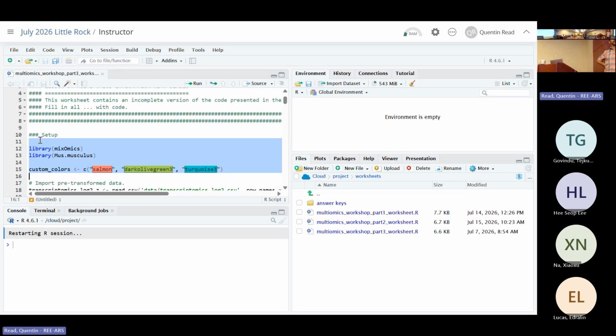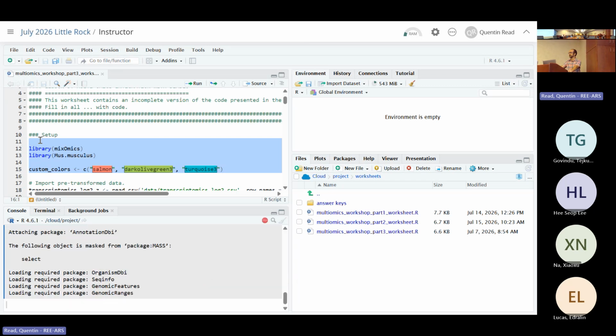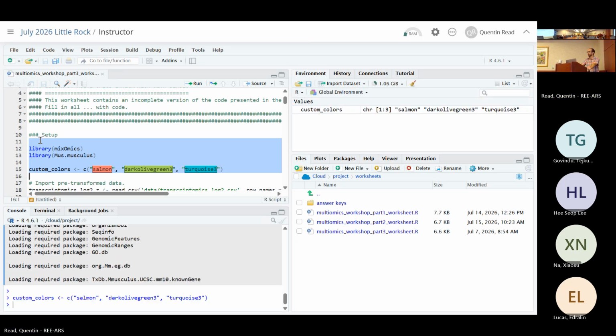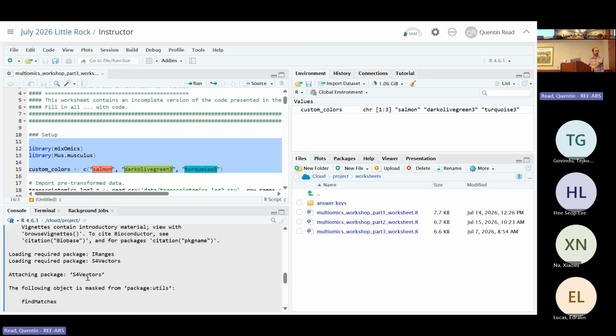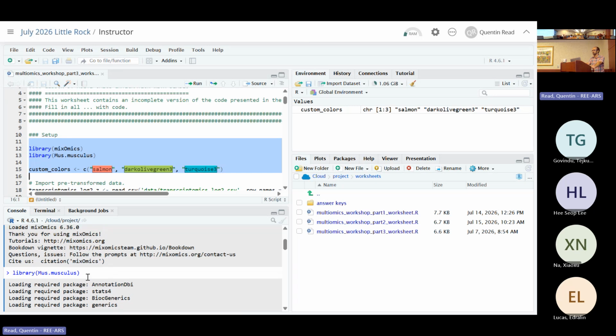We're going to use the mixOmics package, which we haven't used yet. So if anybody is doing this on their own, give me a thumbs up if that loaded without any errors. Do you have that installed? If not, we'll have to make sure you get it installed. It gives you a lot of information about packages that are loading, but if you get some angry red text, that'd be bad.